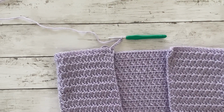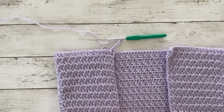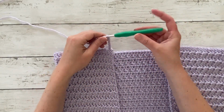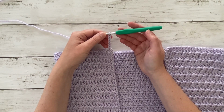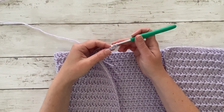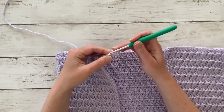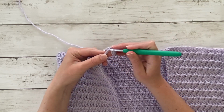So the next step is your bottom ribbing. You'll do the bottom ribbing and the neckline ribbing, and then you'll be done. So we're going to start in the right panel, inner corner, and you're going to attach your yarn to that spot and then chain out the same amount that you did for your cuff and using your smaller hook. So I've chained 7, so that's what my cuff was, and now we're going to just single crochet, same way we started the cuff, into that second stitch and in all the rest of the stitches.